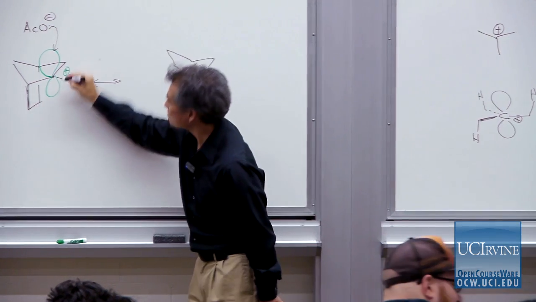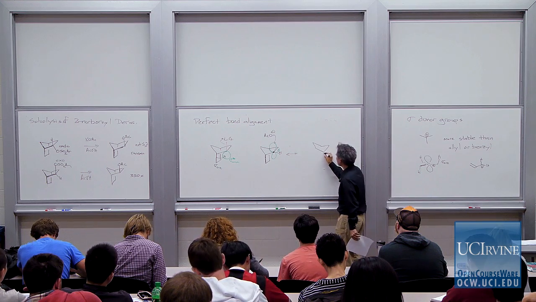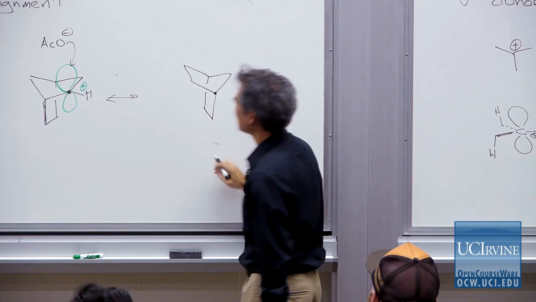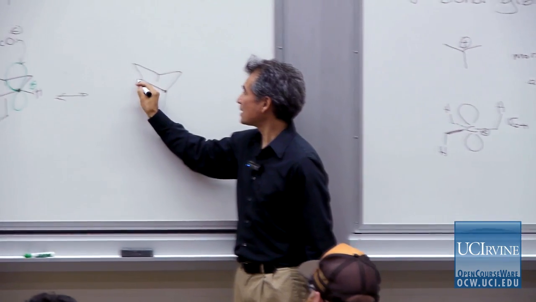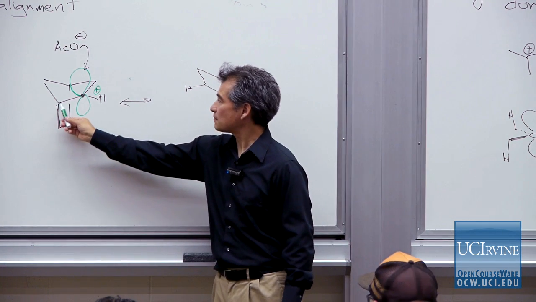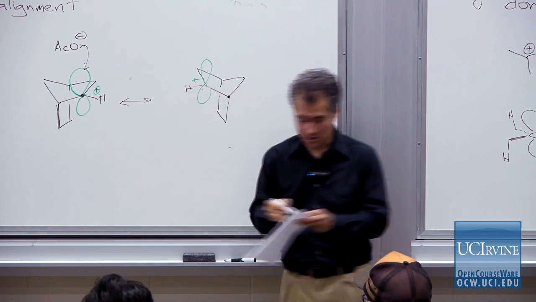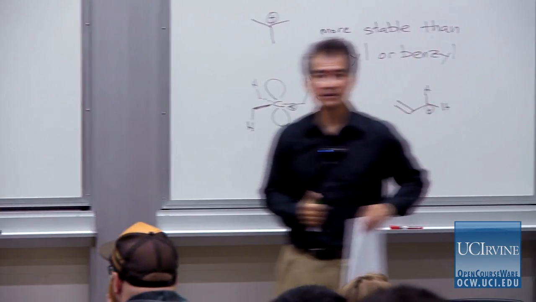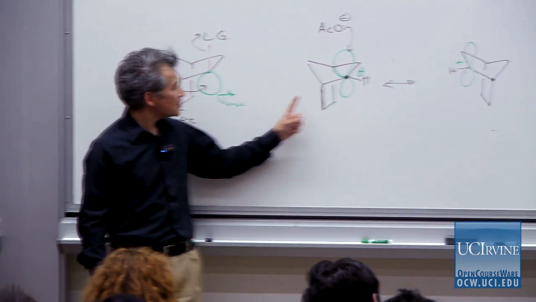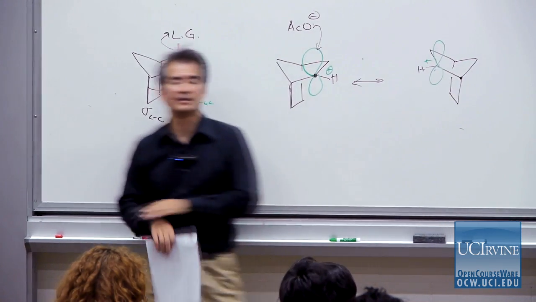Now, let me draw a dot so we can keep our eye on that carbon atom right there. I've moved this bond over so it's now attached to the dotted carbon. Now the carbocation's over on this side. Let me draw the empty orbital now. If I take the electrons away from this carbon atom, I should leave an empty p orbital there. And there's my plus charge. That's why you get racemic product. This is the structure of the Norbornyl cation. These are resonance structures. There's 50% of a bond right here, and there's 50% of a bond to the dotted carbon.